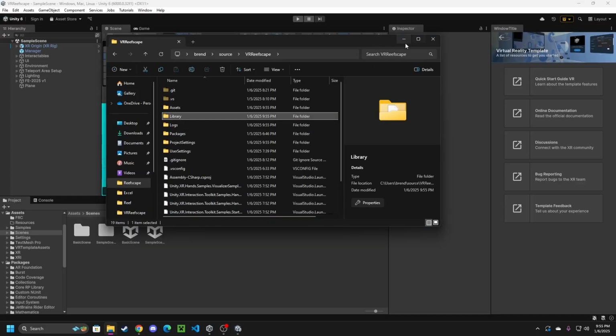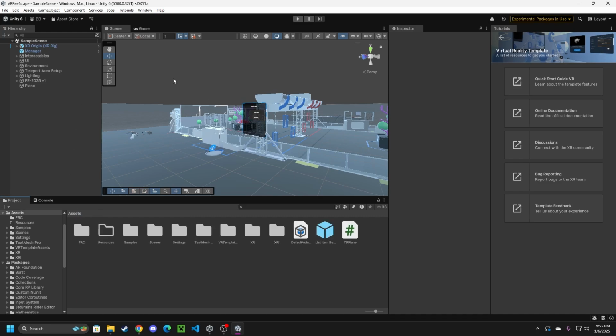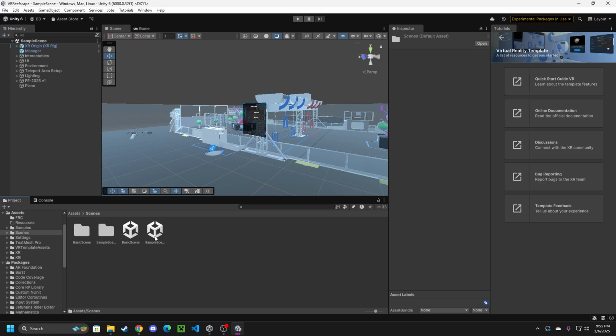I've already ran it. And then once you launch in, you may or may not have your sample scene. So if you don't have anything in here, it's a blank world, go to the bottom and then go into scenes and then go to sample scene, and then you would just drag it in here. And since I already have it in there, it yells at me that I can't do it.